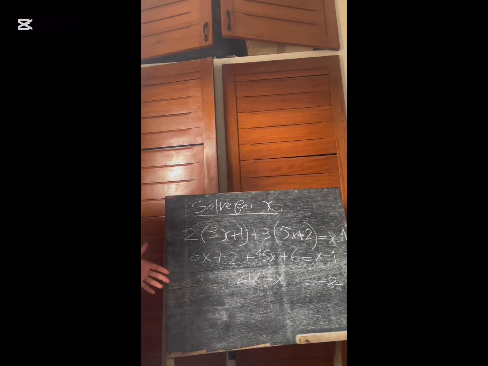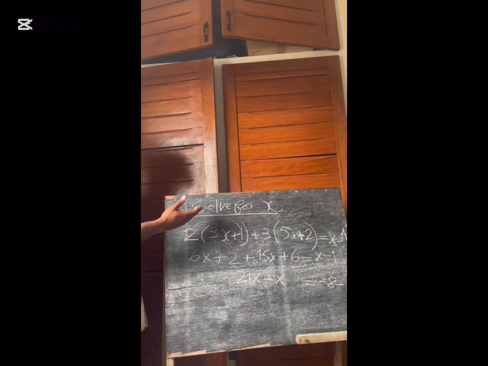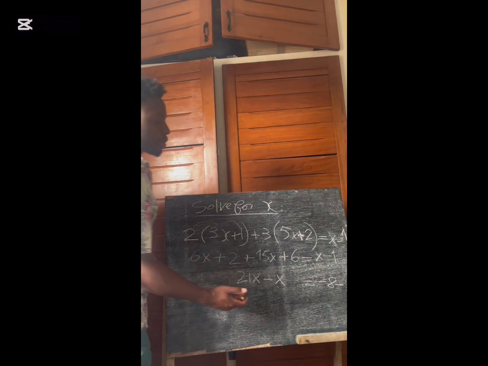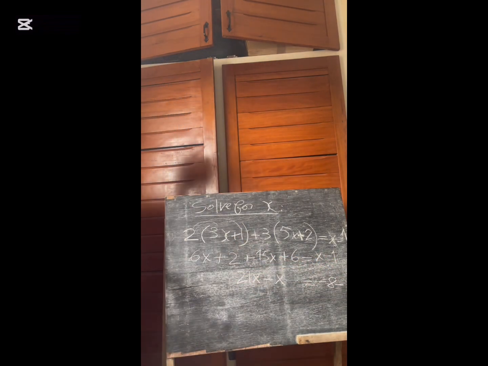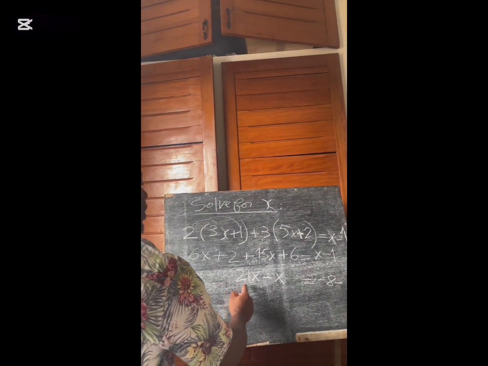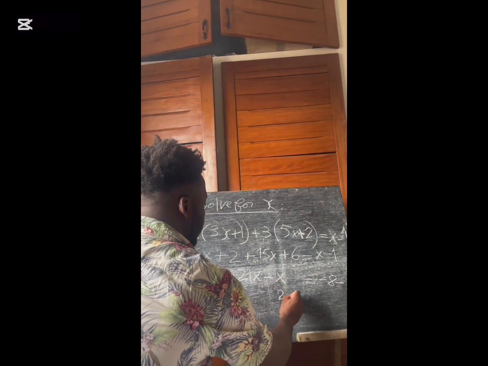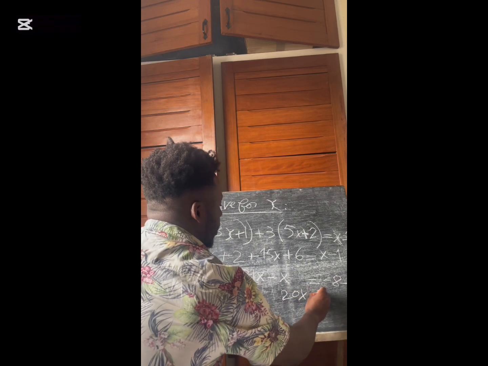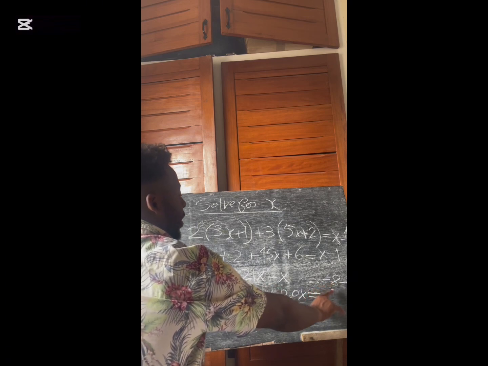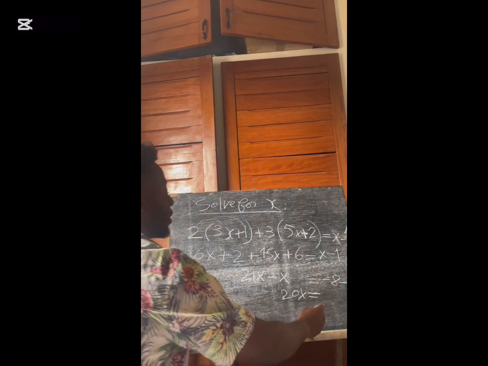So here we're pretty much done with the problem. We are trying to solve for x, and we've brought all the x's on one side and all the other terms on the other side. So all we have to do now is simplify, such that we have x equals something. And that's very simple. So 21x minus x equals 20x. And here we have minus 8 minus 1, which is minus 9.